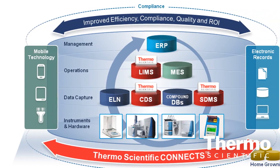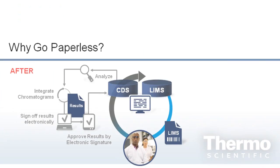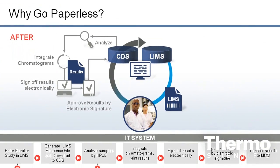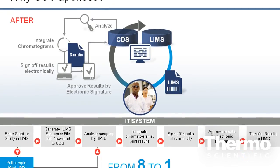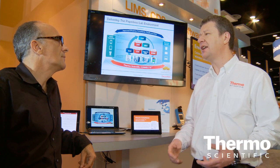This is really where we're looking at the laboratory workflow that people have implemented and identifying those manual processes. Because wherever there's a piece of paper involved in the process, that's where people are having to move data manually from one system to another. Our Connects program is all about taking out those manual steps and making the best use of the systems that people have in place already. People know us for industry-leading LIMS capabilities and analytical software.